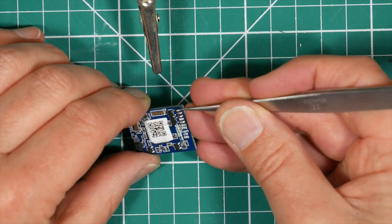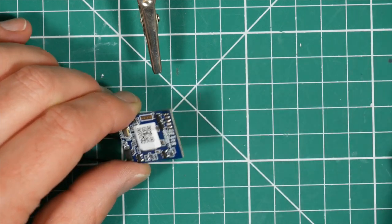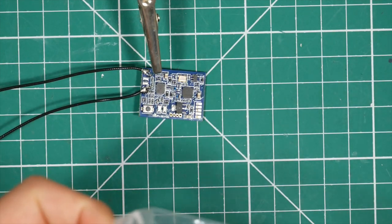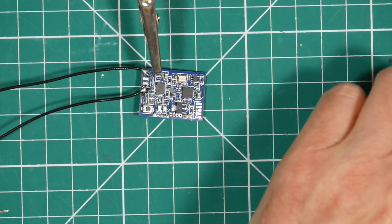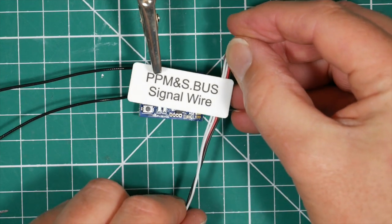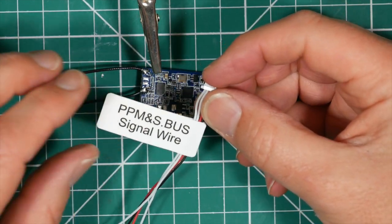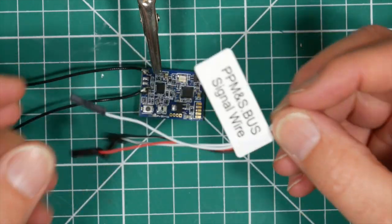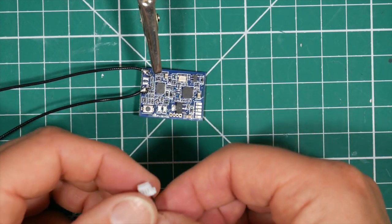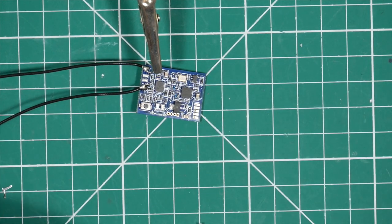So we're just going to use SBUS at the top, ground, and plus 5. To do this, I'm going to use one of the leads that comes in the pack, which is this one. So it's pretty clearly labelled. The way Diatone do this is brilliant. So this is a cable that obviously plugs onto a receiver. We don't want all that, we're just going to cut these off. We'll remove the PPM wire and we're just going to solder directly onto this.